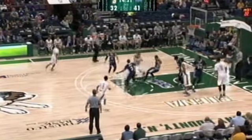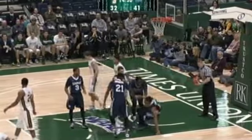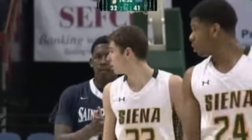Poole at the left elbow, guarded by Gaskins, runs him over. Good flop by Gaskins, offensive foul. Rob Poole his first. Poole cleared out with his arm, Gaskins flopped, and a foul. Peacocks lead it by nine. The combination of the two made it look like a felony, and I think that may have been a slight misdemeanor.